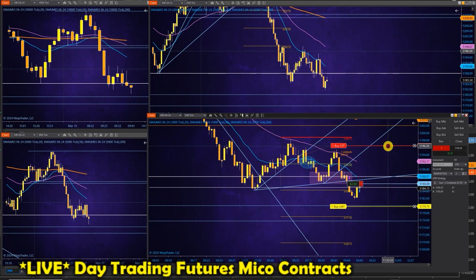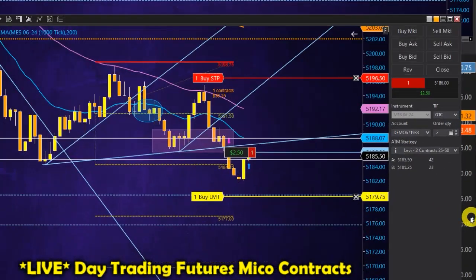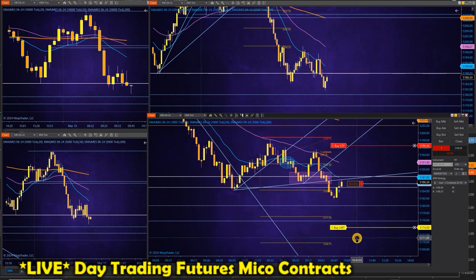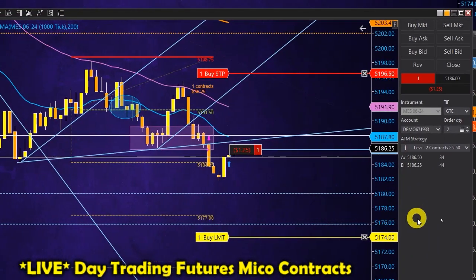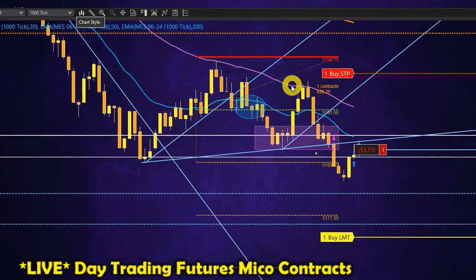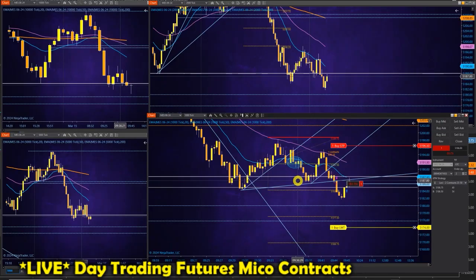I only had one on break even. The other one is sitting up here higher. I'm going to trail it as soon as it hits target one. It was really hard to make that decision, and I'm still hoping that it's the right decision here. A couple of trend line breaks, weaker and weaker, lower highs. That's the reason we did it.